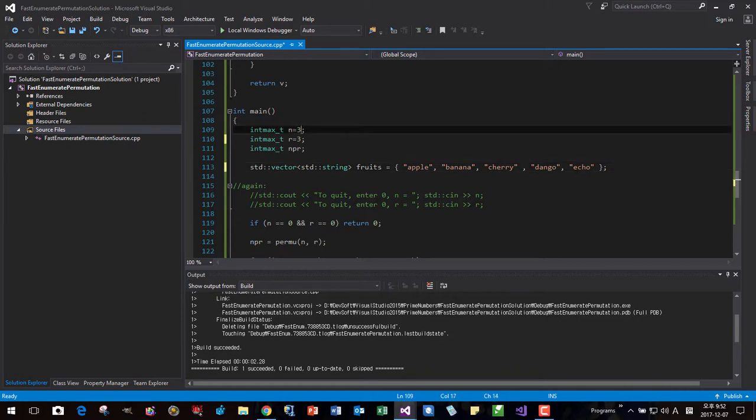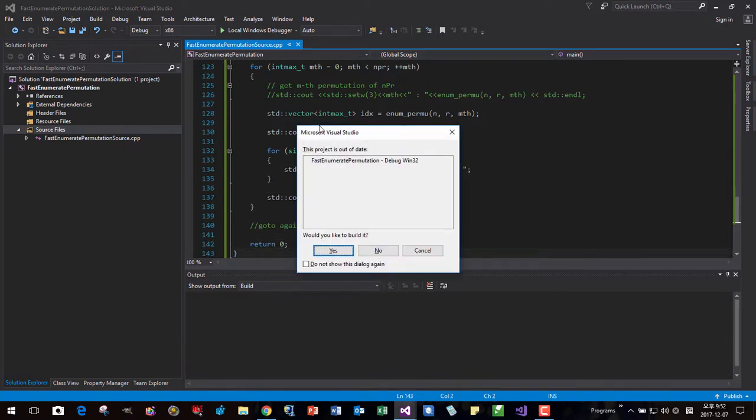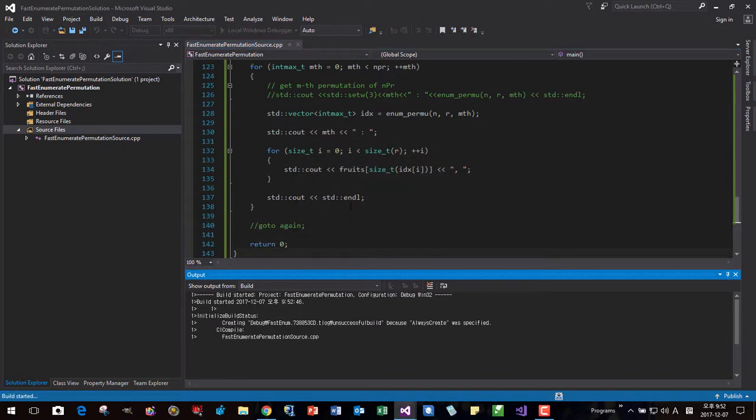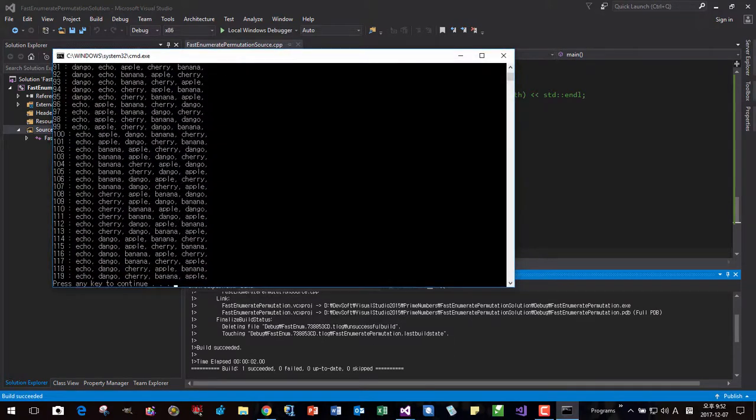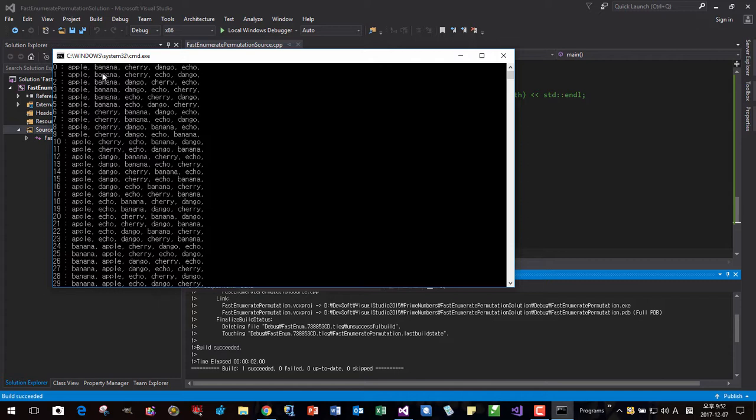Okay, let's say 5. Now we can enumerate all. Wow, beautiful. Apple, banana, cherry, tango, echo. Apple, banana, cherry, echo, tango. Apple, banana, tango, cherry, echo.